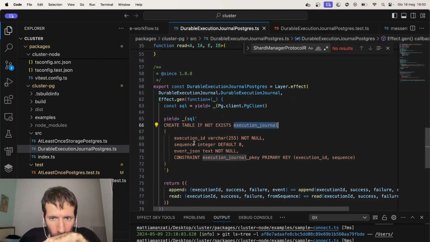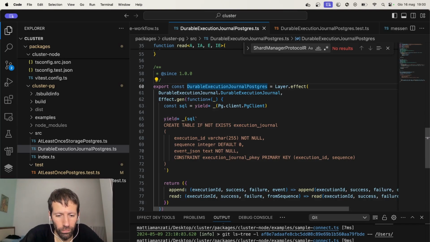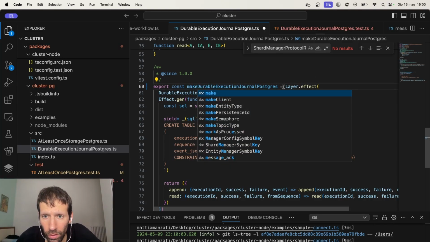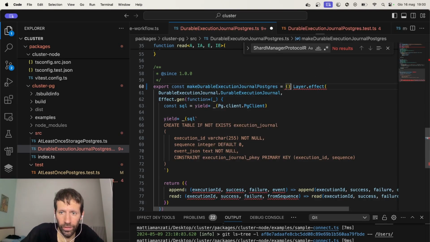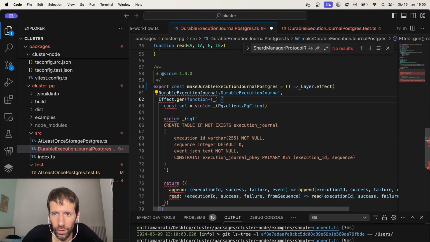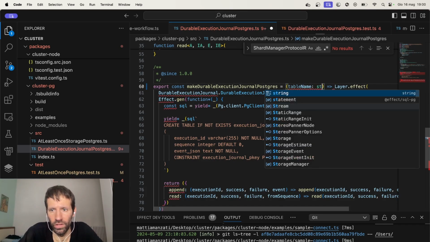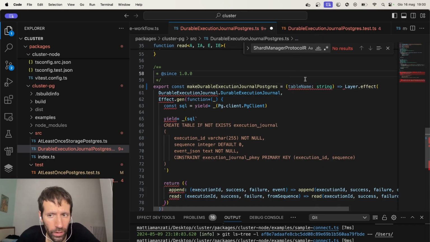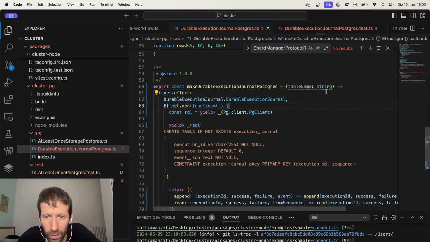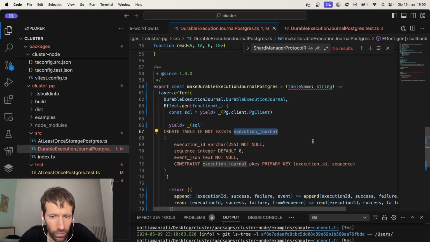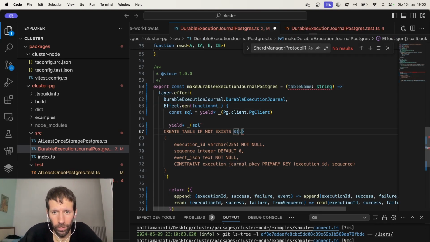So what we can do is change this to make execution and say we have some options we can pass in. So for example, the table name, which is of type string. Okay. And then we need to change this with a table name.